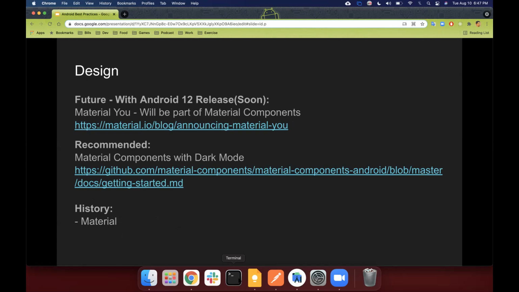And then the future is going to be Android U, Material U. So what they're going to do is make Material components work for Material U. Essentially, to give you the crux of it, instead of your app having its own theme, the person's phone has a theme and loads it into your app. So let's say they really like the color green for some reason. I don't know exactly how they picked this palette. Your app would be green.